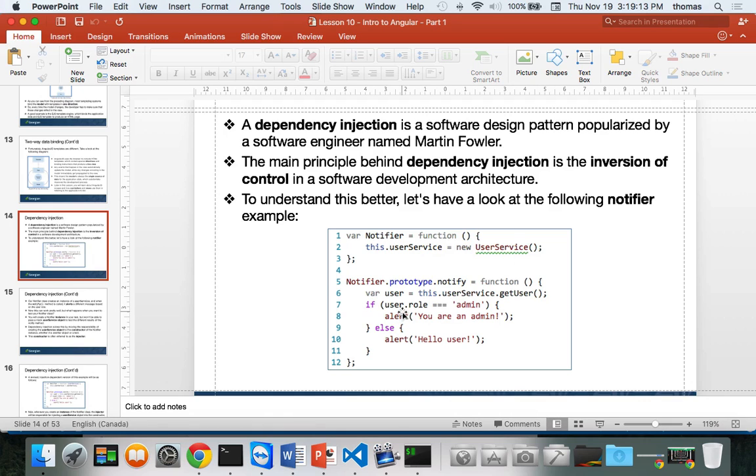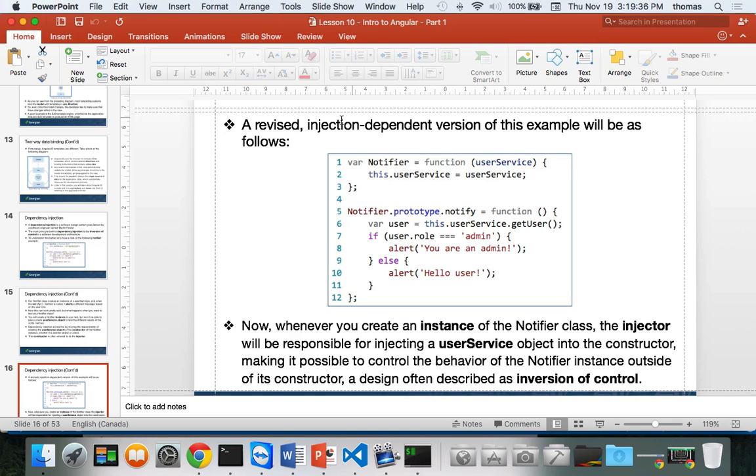If I was going to try and do one of these, user is equal to this user service get user, I don't have anything that's defined inside my user service right now because I just defined it right now. This is a new object. If I want to link back to the user that I created in a user service somewhere outside of this class here, this isn't the way to do that, right? I need to have dependency injection, and the way to do that, of course, is to write it like this, right?